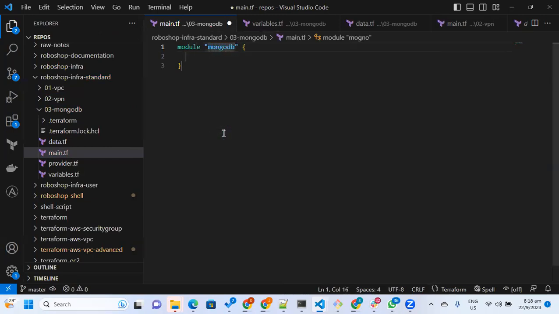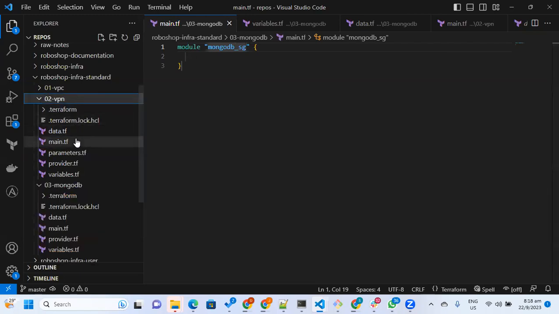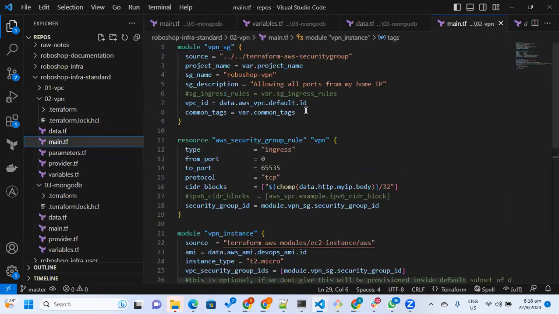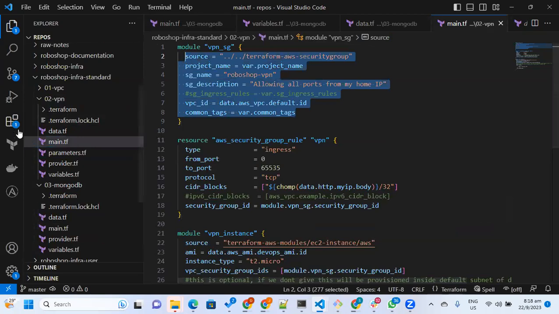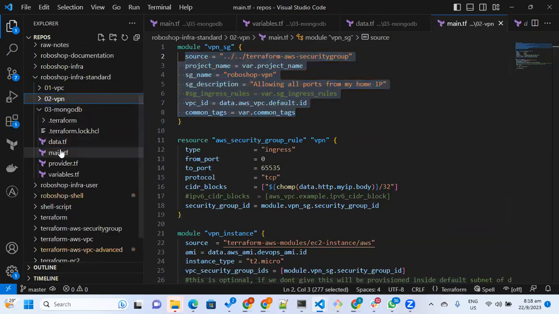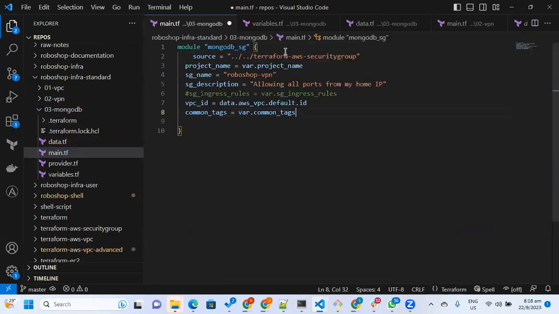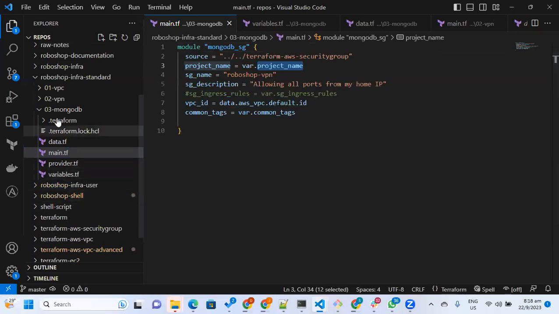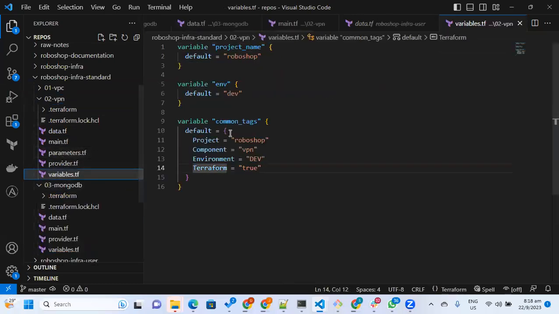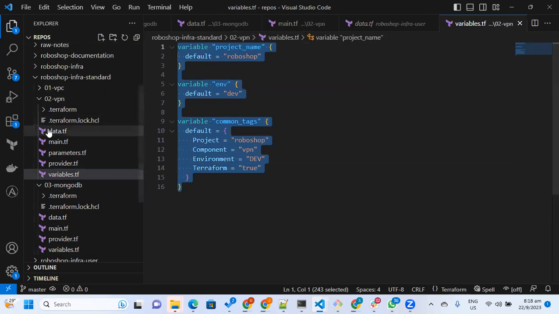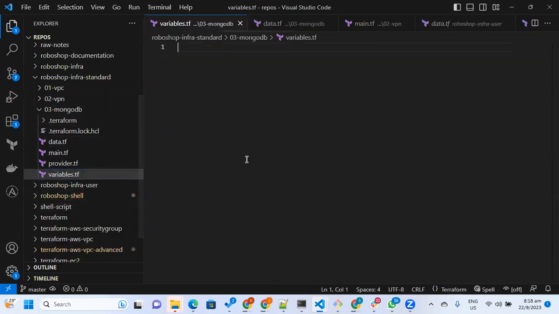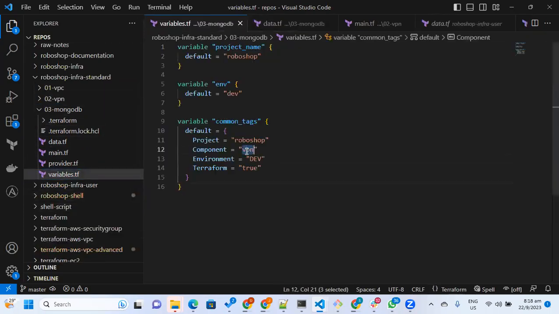MongoDB SG. Okay, so I'll copy the syntax here. So this is the syntax, right? Project name, I need to have the variables. Let me copy those variables also. This component is MongoDB.